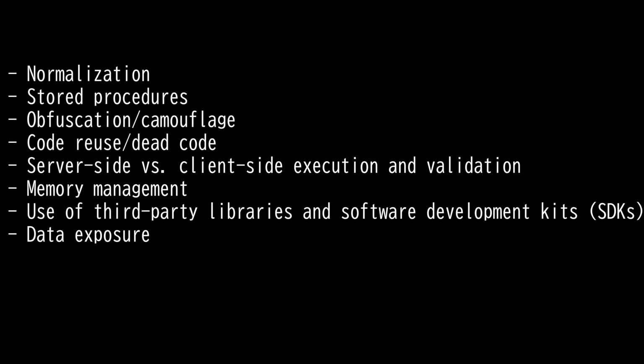Next, we have use of third-party libraries and SDKs. SDK stands for Software Development Kit. It is a downloadable set of tools developers use to build applications for a specific operating system. An SDK comprises everything you need to create a particular module within an app and includes libraries, tools, sample code, relevant documentation, and often application programming interfaces.